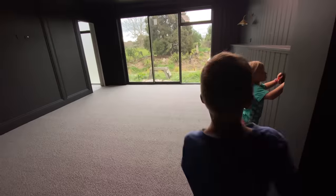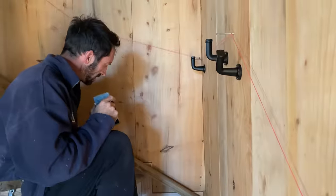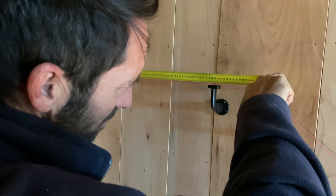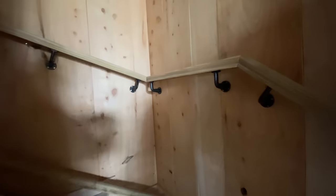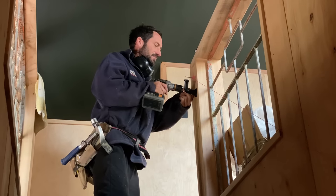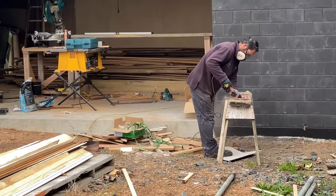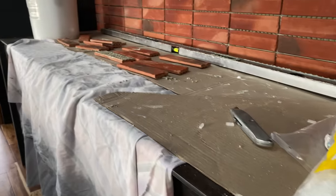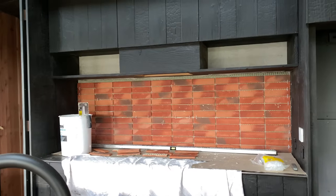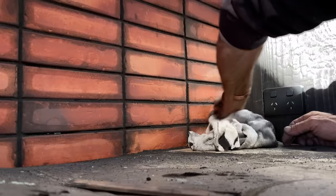And Andre was in full noise doing all sorts of different stuff. First up was working out the handrail and all the brackets, getting heights sorted and angles right, so it felt good when you were making your way up and down from the loft. Next were the brick slips that we were going to use on the splashback. Everything's easy when you know how. And Andre managed to get all the tiles and the black grout and all the gaps without making a mess everywhere. I tried helping for about 5 minutes and managed to get covered in grout.